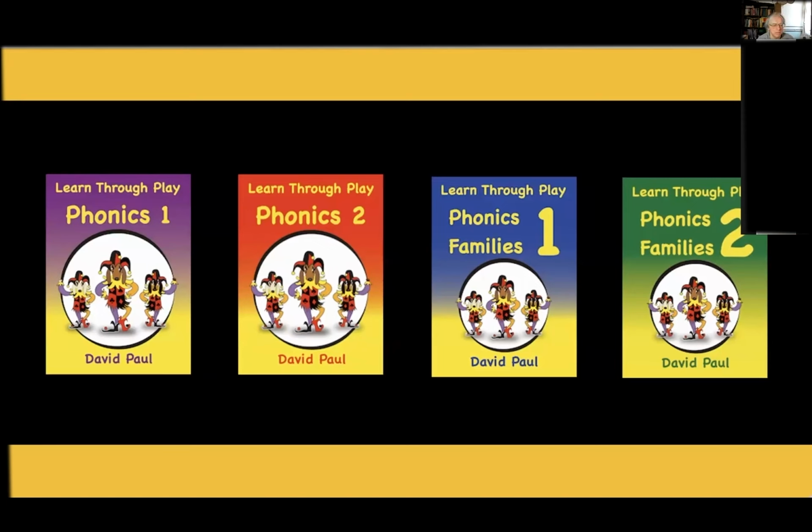These are my own personal favorite type of card. I like to use cards which are for phonics, which are also playing cards, normal packs of playing cards, with ace, king, queen, jack, 10, 9, a normal pack of playing cards. One of the reasons for that is because with the same pack, the children can play many different types of games. They can play games like Bawanuki, they can play Snap, they can play all kinds of games, and the children can choose the games they want to play.